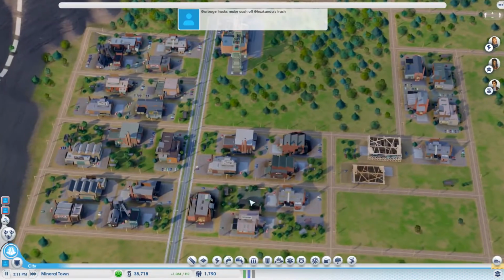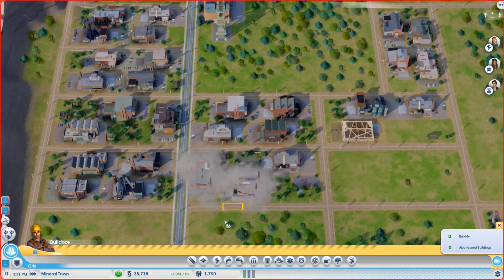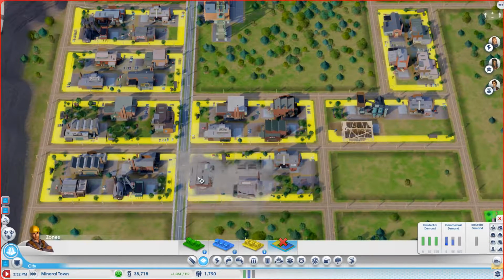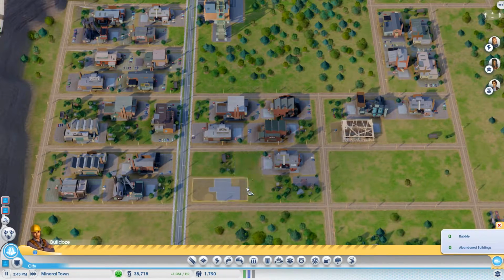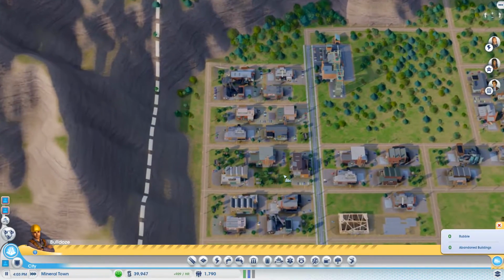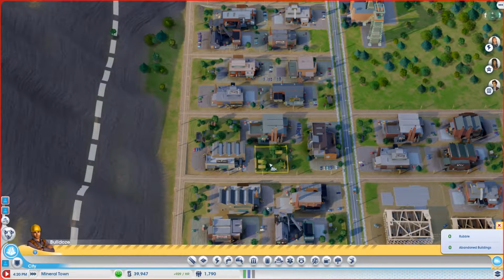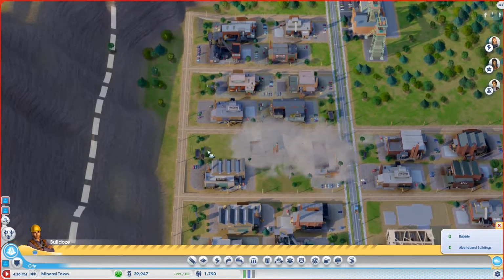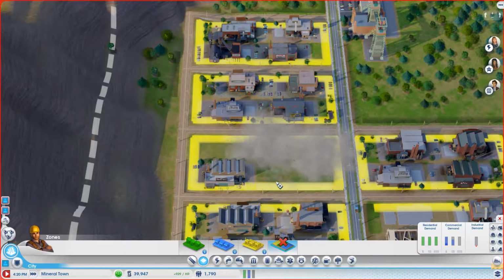Kind of the same problem here, isn't it? We definitely want this to be here. Try that. Oh my god. See, this is why you can't even do that. You can't even just do the quick and easy fill all, because then it borks everything and it's stupid.